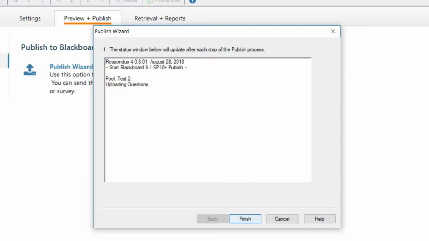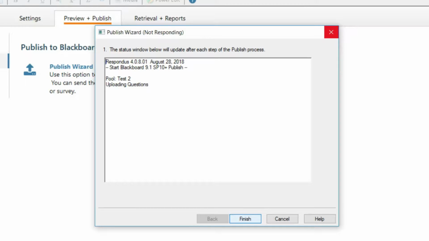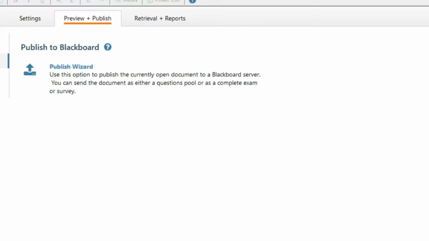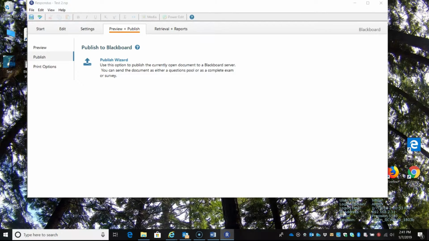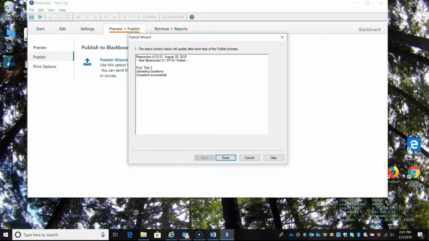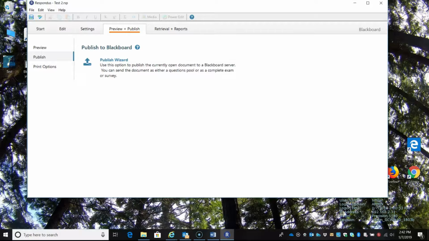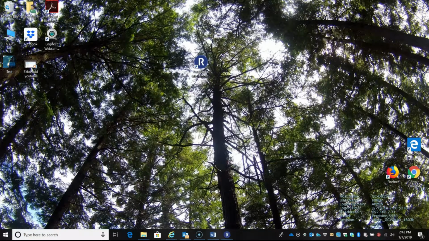Now it's going to load these questions into my developmental shell. And we're going to go to my developmental shell when it's done and go to the control panel and then look for the test surveys and pools and check in pools, and it should be there. So we're going to minimize this and we're going to see if, oh, there we go. That's what I wanted to see. It's telling me uploaded questions completed successfully. Okay, we're finished. I will minimize.